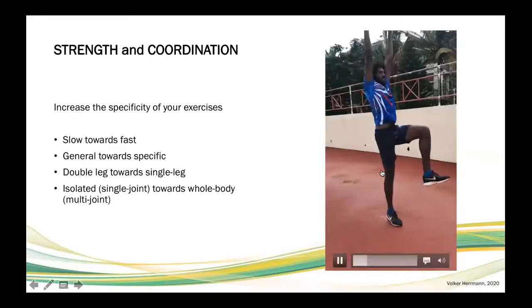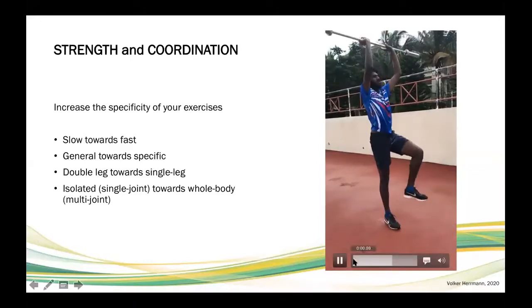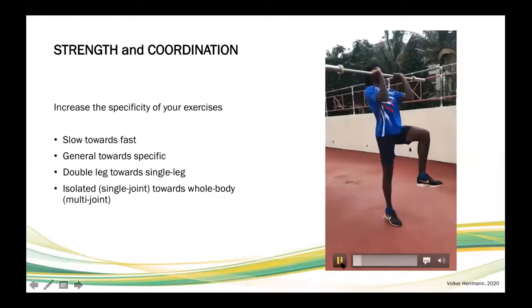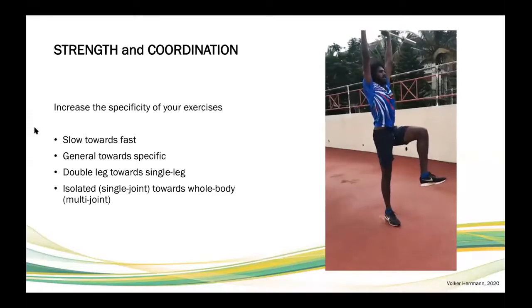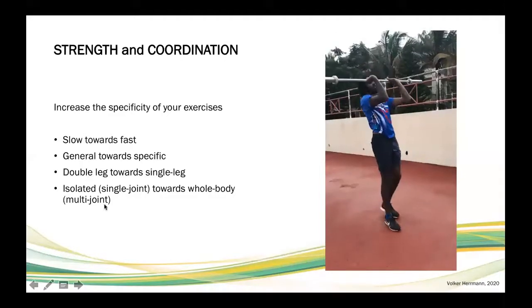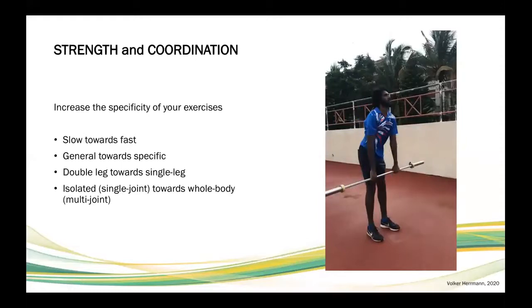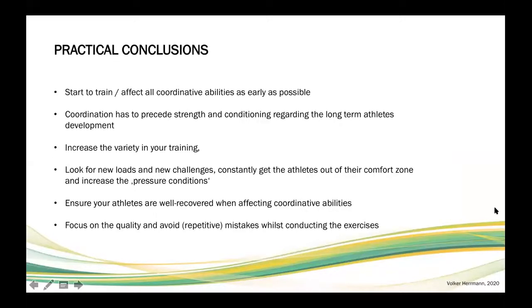And you see a very quick movement, full body extension, full hip extension, dorsiflexion, a very quick free leg. So that's exactly what we're looking for in the triple jumps, but in most of the other events as well. And one additional point to make your strength movements more specific is to use multi-joint movements, as you can see here, in comparison to isolated or single joint movements. So coordination, again, helps you to get your athletes out of their comfort zone and to make the movements regarding core strength and strength more specific. But to do so, you need a very strong base of general coordinative abilities or motor skills, a strong fundament which we have to develop throughout an athlete's career with sensitive phases in the beginning.